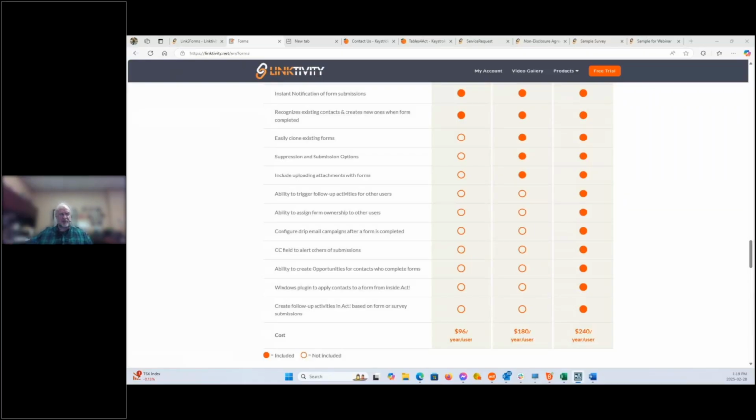But the advanced feature will allow you to create that follow-up activity based on whatever configurable options you select, same day, next day, whichever. The other thing that you've got the ability with the team edition or the advanced edition is to create a follow-up for another user. Now, what would be an example of that? Well, since I'm picking on Lubs, an example would be I can create a support request form and then configure all the submissions to go to him instead. In the standard tier, they all go to the record manager.